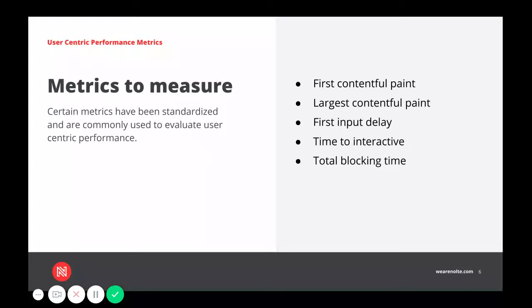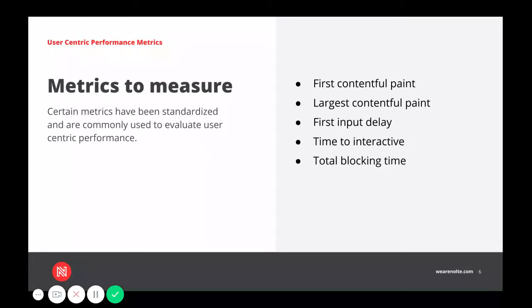If you think about First Contentful Paint, that's just showing that something's happening. I can't really absorb or use content at that point, but I do know something's happening. So this is really a sequence of what happens when a page loads in general. First Input Delay is a metric for measuring responsiveness. It quantifies how the user feels when they try to interact with an unresponsive page.